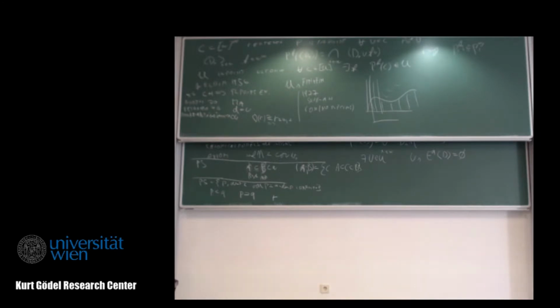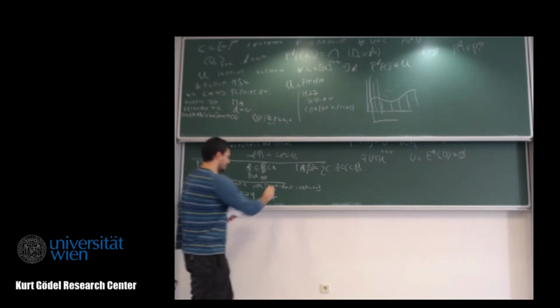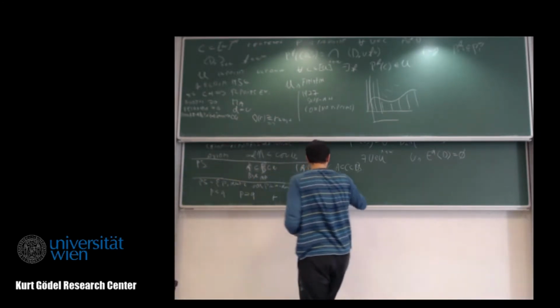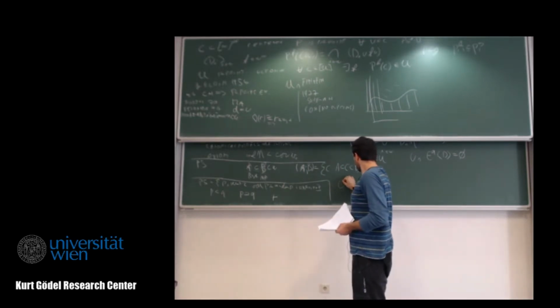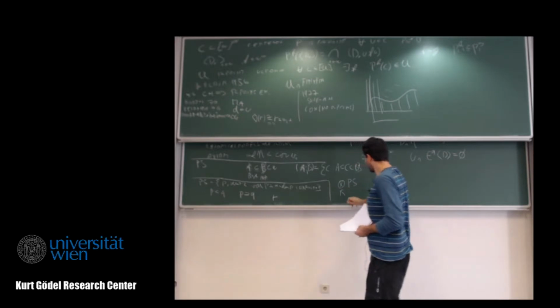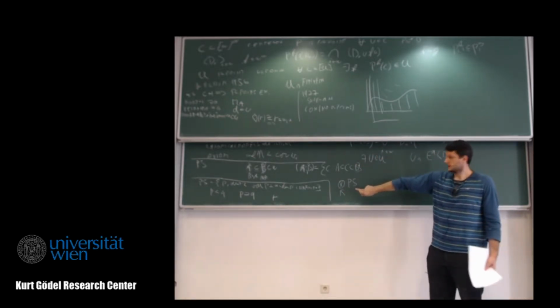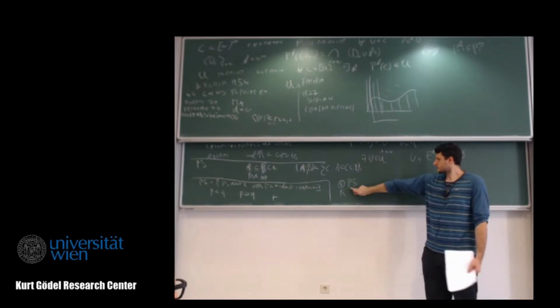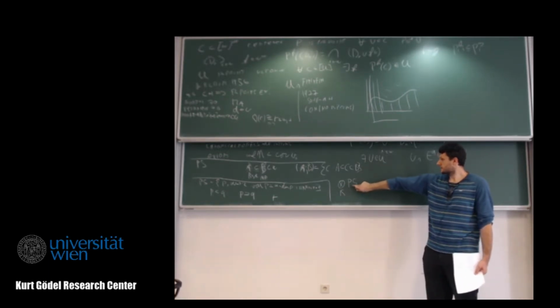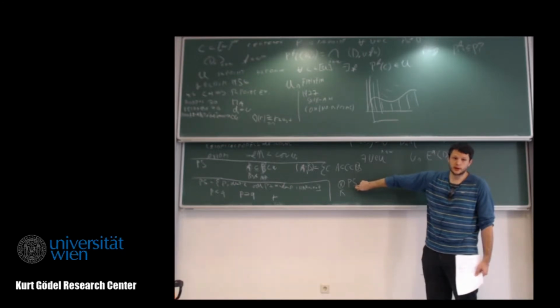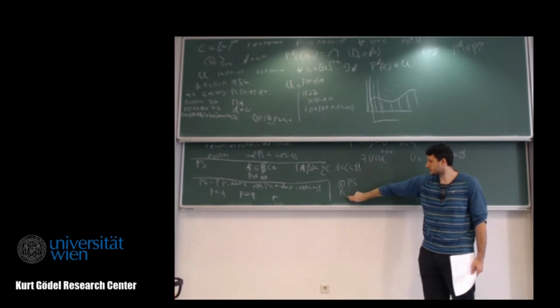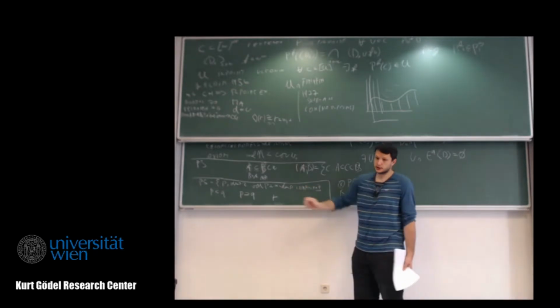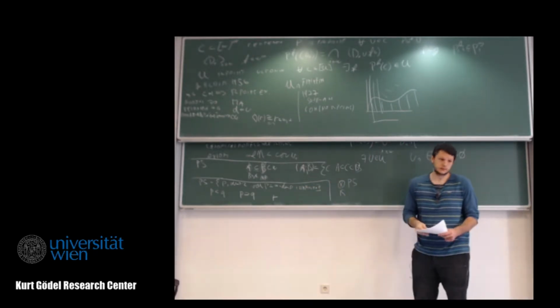So this is the Silver forcing, and I will also be working with the countable support product of Silver forcing. If I write this, this is some cardinal kappa. So this is the product of these forcings with countable support, which means that only at most countably many positions does the condition actually say something. So, the usual thing.